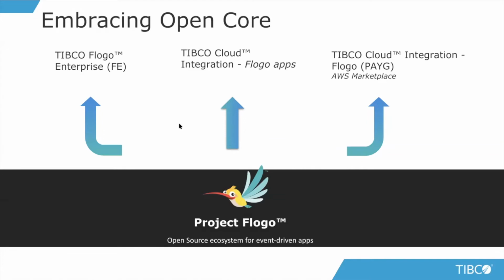With that introduction to Project Flogo, let's talk about the commercial open core product offerings that we have built based on Project Flogo. We've got 3 variants of these commercial offerings: TIBCO Flogo Enterprise, which gives you flexibility to build Flogo apps and run them on any container or serverless platform of your choice. You can also develop Flogo applications and run them on TIBCO Cloud environment in a managed iPaaS environment offered by TIBCO Cloud Integration.